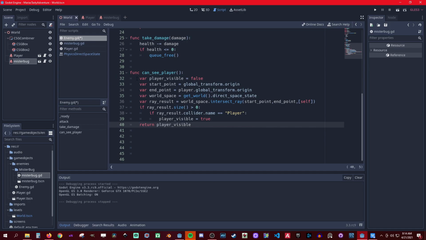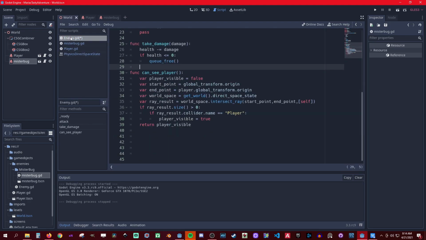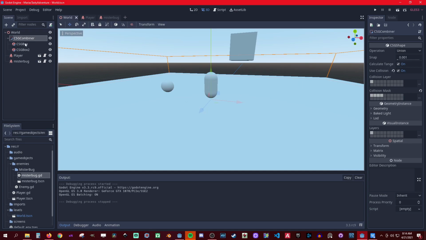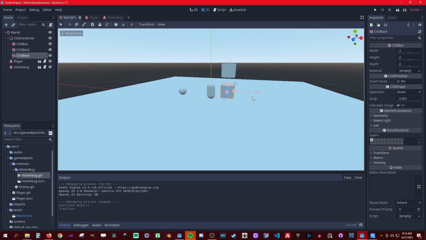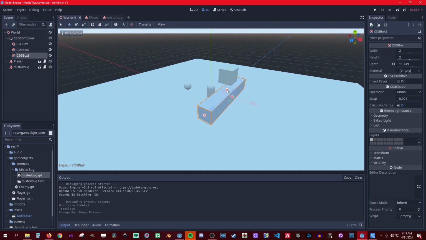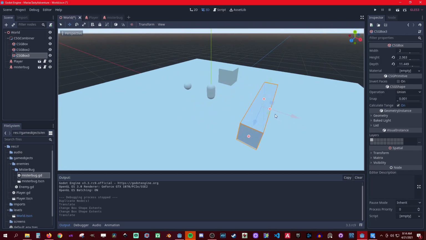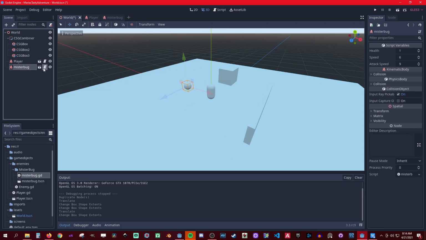Alright, so this can be used by all enemies now. So we need to check if... Save, go to the world, let's get a copy of this box and put it right there. And then let's go to Mr. Bug.